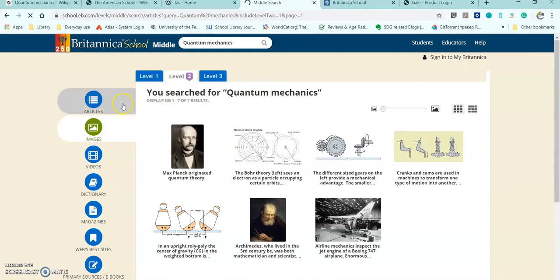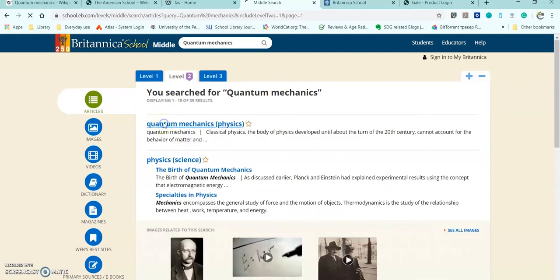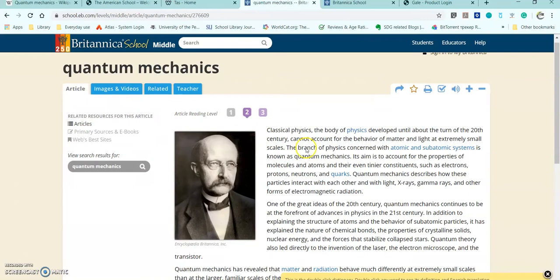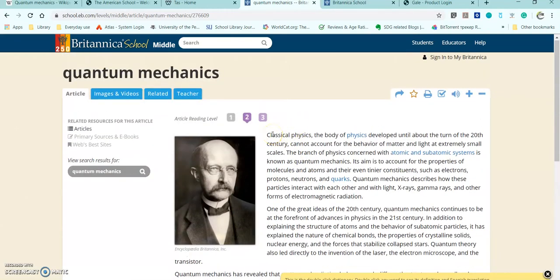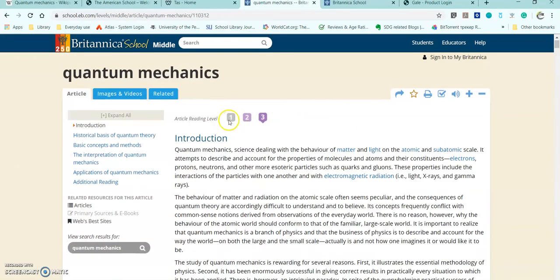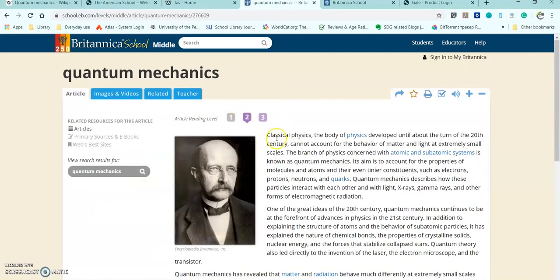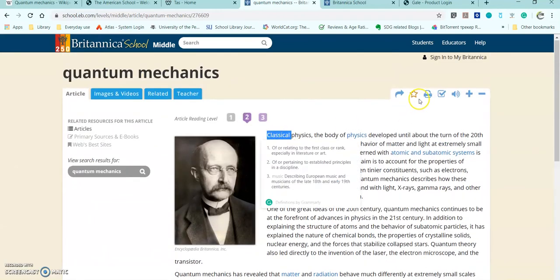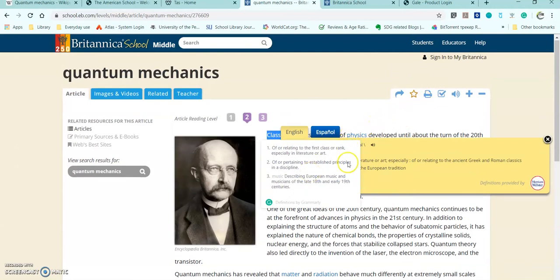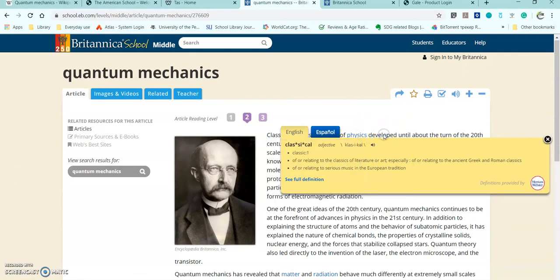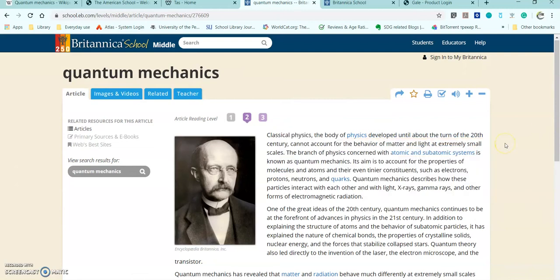If you get into one of those articles, let's say I'm gonna get here, and you think this English level is too easy, you can put it harder, and if it's too hard, you can go down a level so that you can find it easier to read. You can also double click to get the definition of the word. If you don't get the word, you're gonna double click and get the definition of the word, and that's gonna help you do your homework.